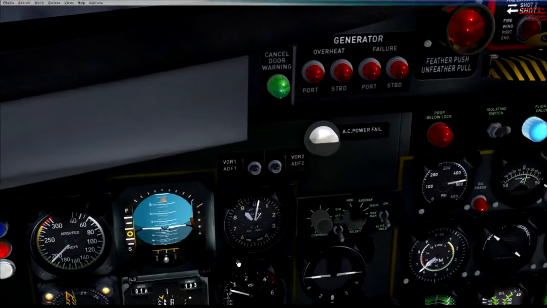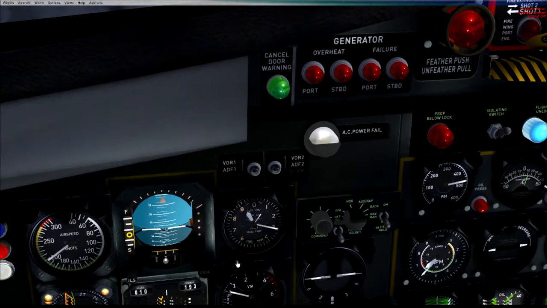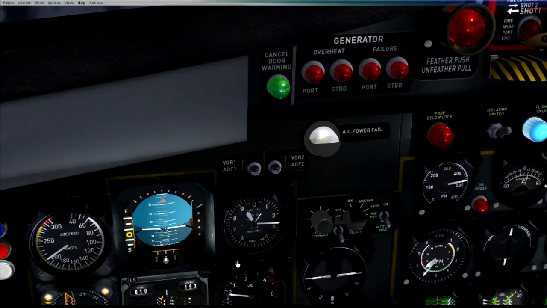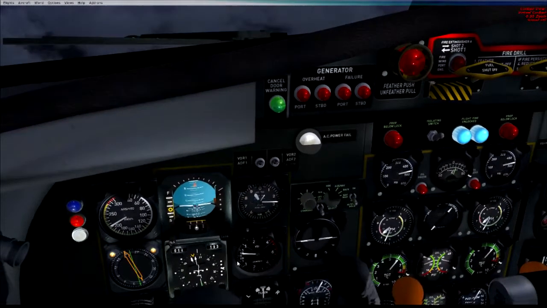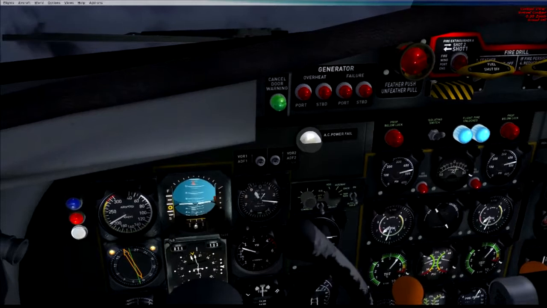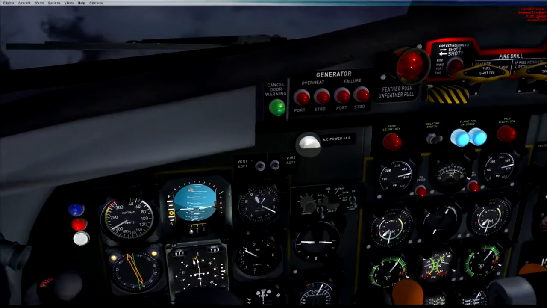Okay, so we're now just going to transition the QNH to 29.902. It's easier to do it on the backup because we've passed transition altitude in the UK, which is 6,000 feet in this part of the UK, I believe. Okay, so we'll now just do the turn on course. We'll just use a bit of the nose.